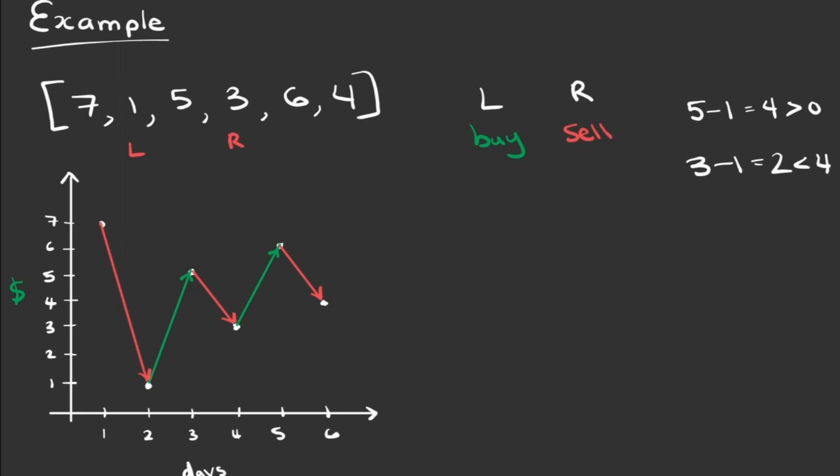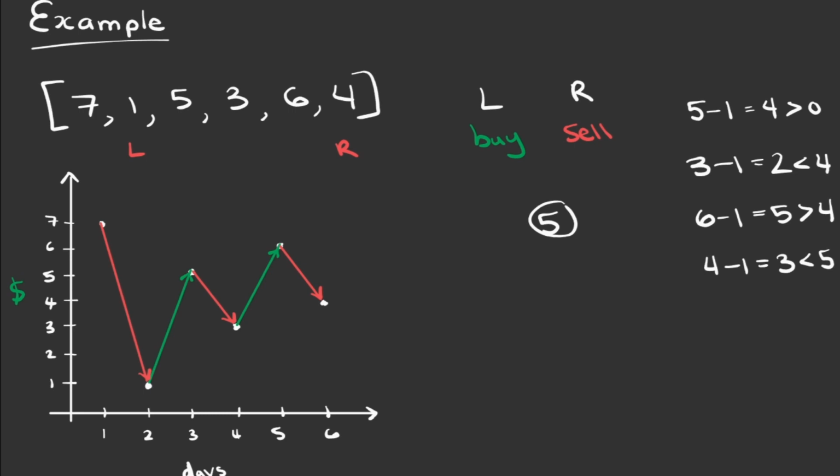Then we continue to increment the right pointer, so we move the right pointer 1 over, and we again calculate the maximum profit that we can get. So we have 6 minus 1, which is 5, and 5 is greater than 4, so we update the maximum profit to be 5. And finally, we increment one last time until the end of the array, and we see that 4 minus 1 is 3, and 3 is less than 5. So in this case, we return 5 as our maximum profit that we can get purchasing a stock on one day and selling it on a different day in the future.